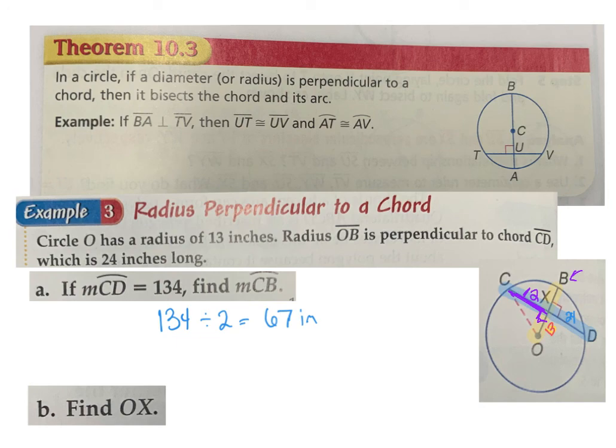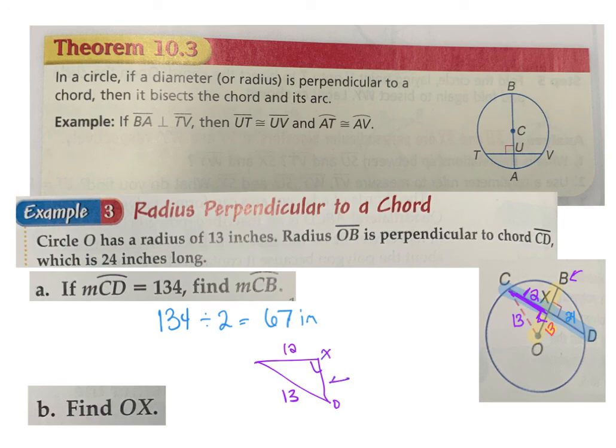What about O to C? Do I know anything about that line? What is OC? Hypotenuse. Okay, what does it compare on the circle? A radius. Did they not tell me a radius? They did. What's my radius? What's O to B? 13. So if O to B is 13, what is O to C? 13. So in this right triangle that they have given me, this beautiful right triangle, I know 13 and I know 12. They want me to find O to X.